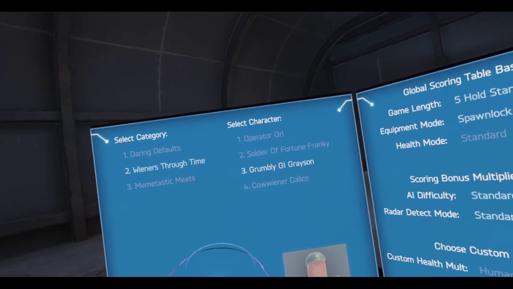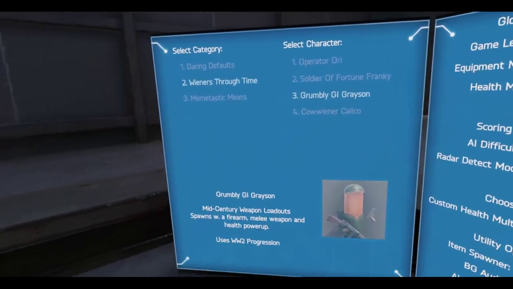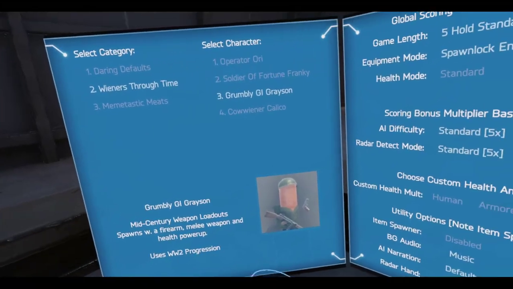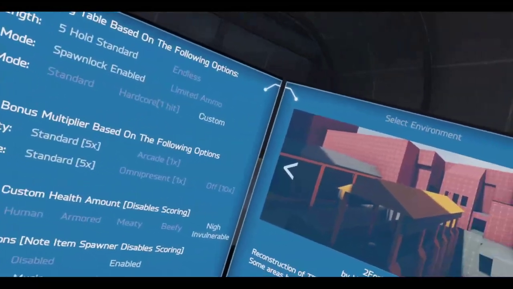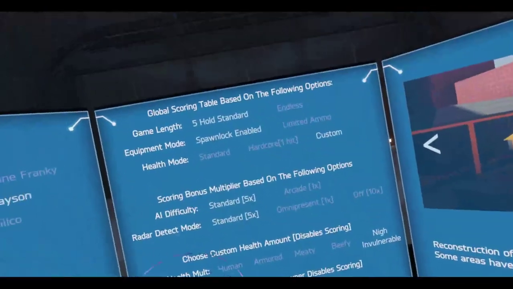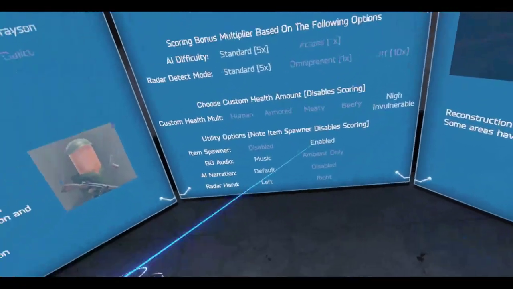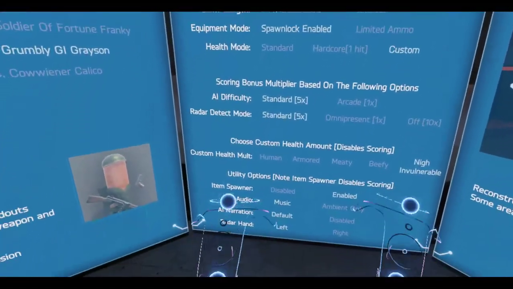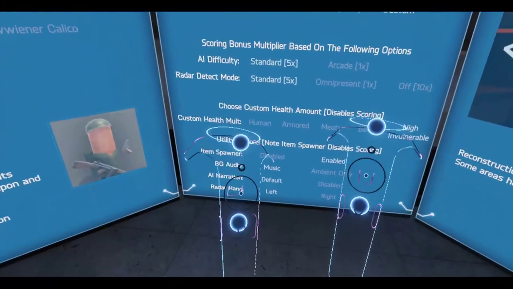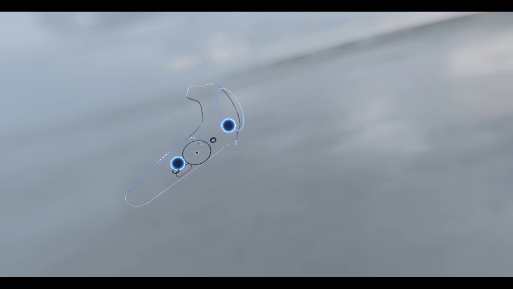Right now I'm gonna try something different. Let's try Grumbly G.I. Grayson, which is like a lot of mid-century weapon loadouts like World War II. So we're gonna try that. Yeah, all right. Everything else seems to be set correctly. Let's get it on. Let me check my batteries for my controllers here. 2 out of 4. 2 bars out of 4. That's pretty nice.